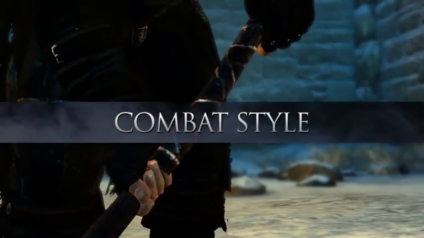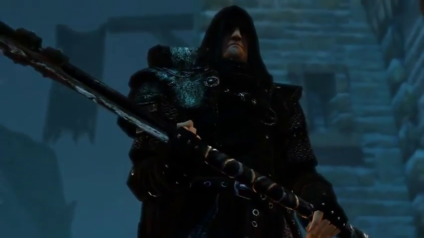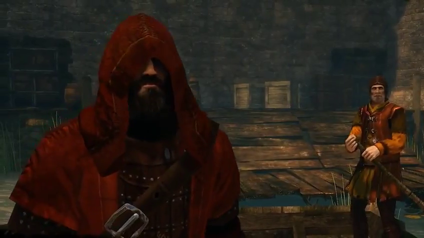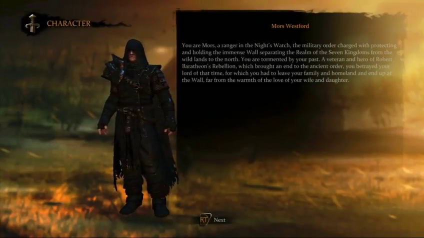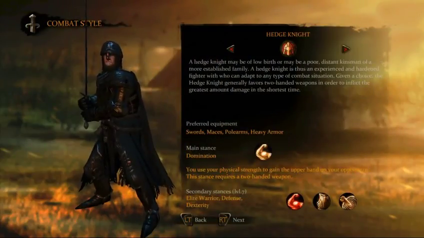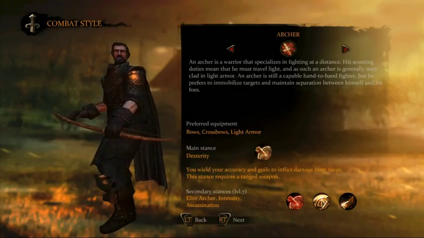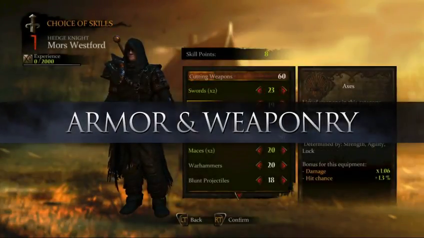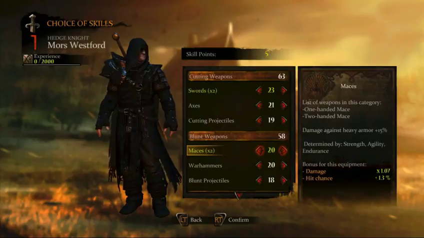As we mentioned, both of the main player characters, Mors Westford and Alliser Sarwyck, have unique individual classes with inherent distinct skills. Mors, a hardened warrior of the Night's Watch, can fight as a landed knight, a brutish hedge knight, or as a fierce Magnar. Alliser, a red priest, can fight as an archer, a sellsword, or as a water dancer. These different classes will determine the weapons and armor that Mors and Alliser can use.